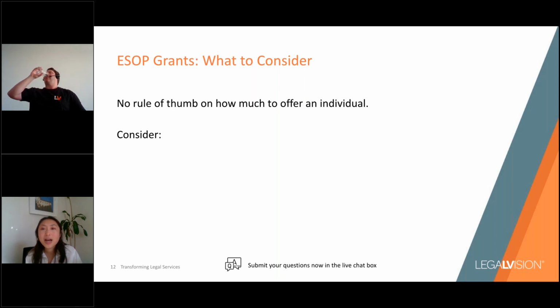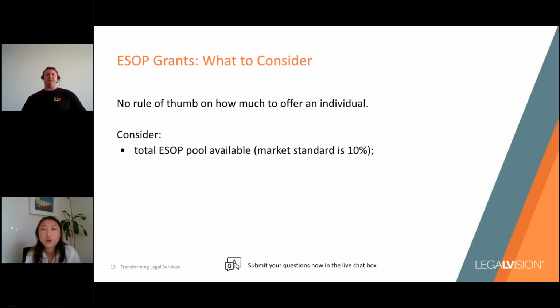market standard ideas around how much ESOP pool you should have. So for example, probably the most standard threshold for an ESOP pool for early stage companies is around 10%. And so if you use that as the ceiling, then you can work backwards to think about what are the key hires that you need in order to get to the next milestone or to get to the next capital raise where you might top up your ESOP pool, and then you can work backwards from that cap. So for example, if you do have someone that's asking for say 5%, it's important to not just think about that in terms of 5% of the overall company, but you also need to think about that as 50% of your ESOP pool. Will you have enough remaining for the other key hires that you need to make?